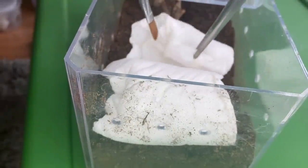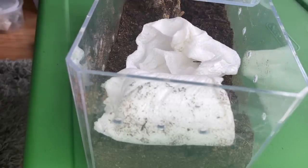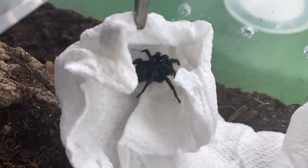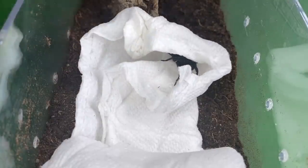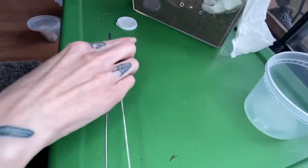Watch this be much smaller than I'm thinking it will be. Okay, I see spider. Oh my god, I see spider. As you see, it's kind of freaked out, but there it is. I'm also kind of freaked out, so I get it. Oh, it already webbed up. Okay, cool. So, I'm gonna do a different enclosure just because it's smaller than I thought.